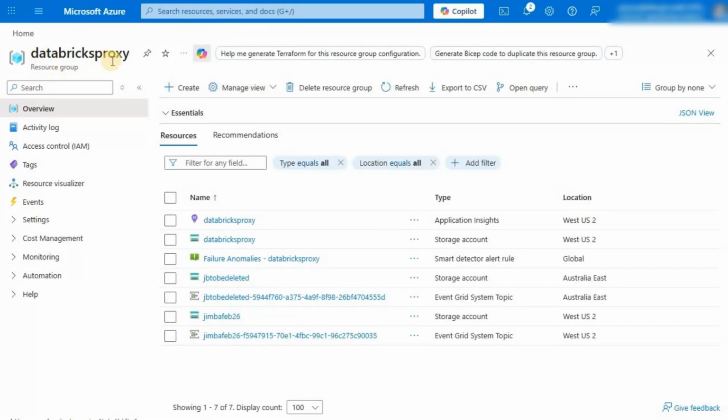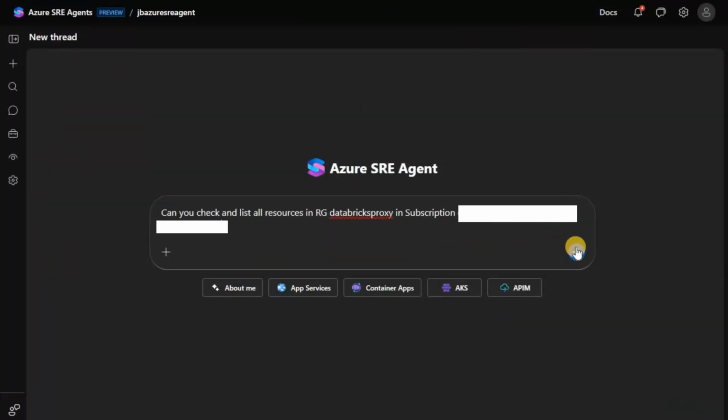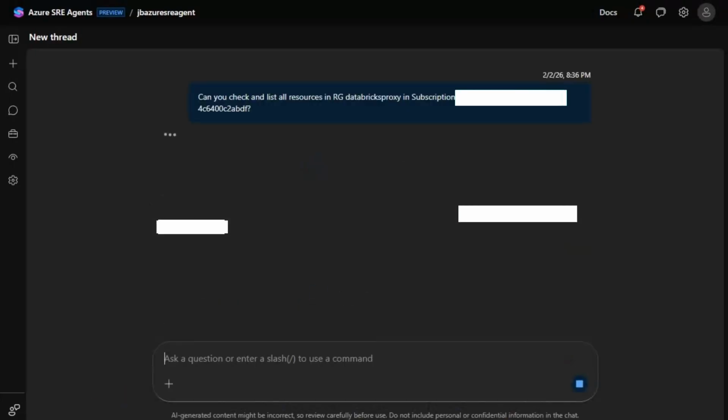So this is the resource group databricksproxy. What I'm seeing is we have close to 7 resources here, and there are close to 2 storage accounts. Okay, let's head back to our SRE agent and check what response we get here.